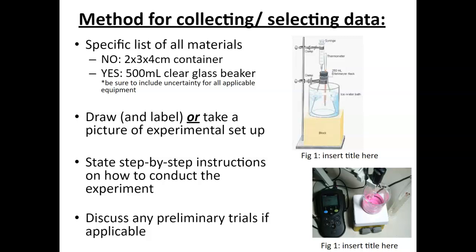If you're doing the same thing with different levels of independent variable, then you can have another step that says, repeat steps this through this, but for 0.4 molar concentration, right, for 5 trials. So that way you're being concise because your procedure counts in your word count. If you do any preliminary trials, like you have a mock lab that you set up ahead of time just to see if your lab's even going to work, then you would need to discuss that also. Not all students will have that, but if you've invested time into that, it should go into this section as well.